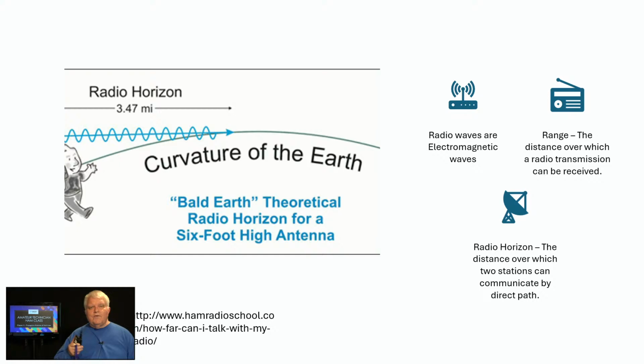Now, if you've got two 6-foot individuals, you might be able to go a little further out if they're at the 3.5 mile marker. But that's about the direct line of sight range for these on the ground. Now, things change when somebody gets up higher, if they're in the mountains or things like that. Then that 20-mile range is certainly possible. But I just wanted to point that out, that people say, Gary, I want to get a 20-mile radio. Well, okay, let's talk about that.